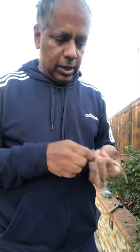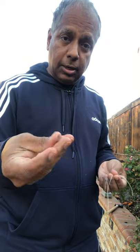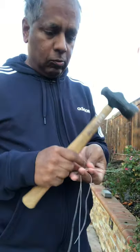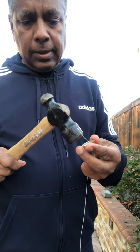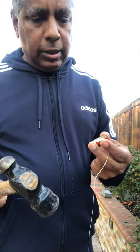And to make it, you need a nail and a hammer, which you got here. And also what I'm gonna do is make a couple of holes here in the cap, and then put the strings through it, and that's about it.